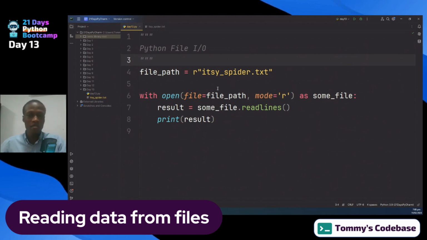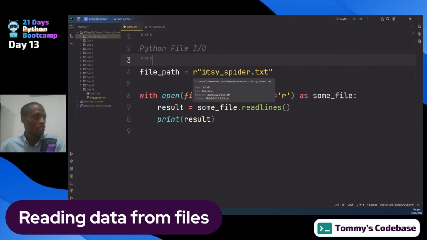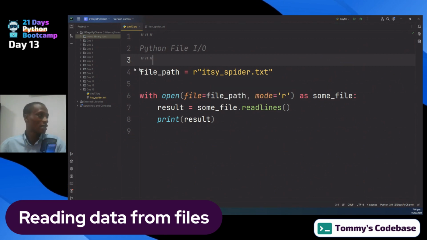So if I now say simply itsy spider.txt, it intelligently looks through the folder where it is. Is that file there? If it is there, it's inside the runtime, sorry, during runtime.